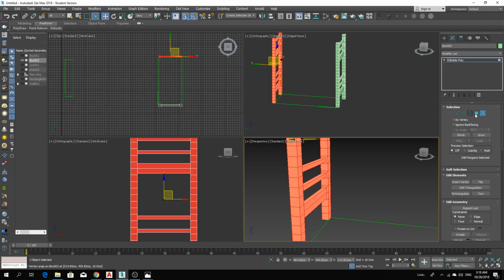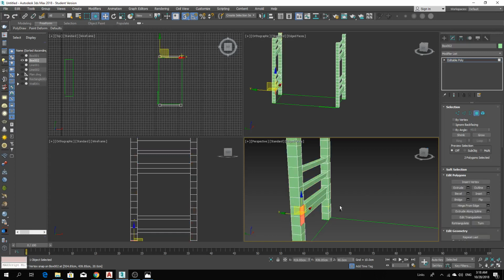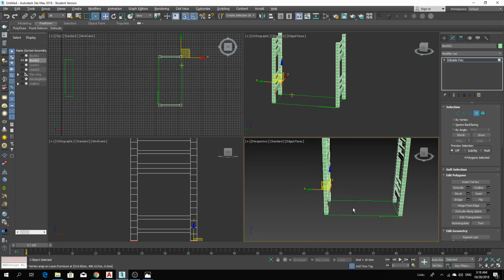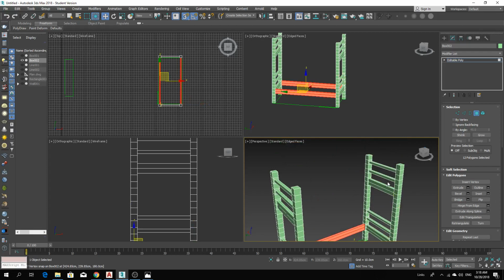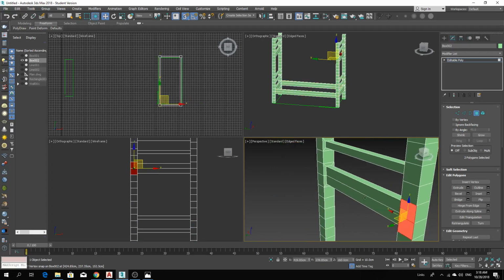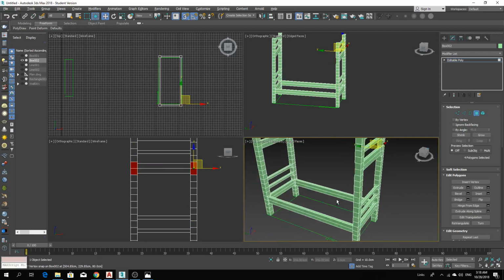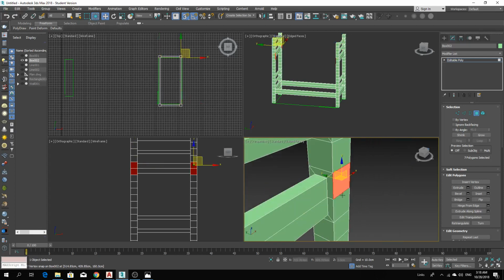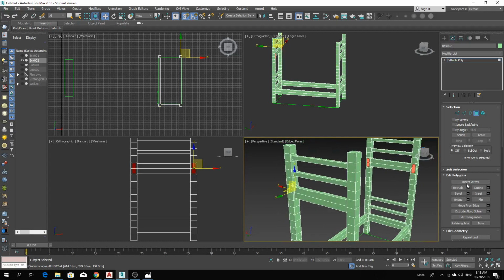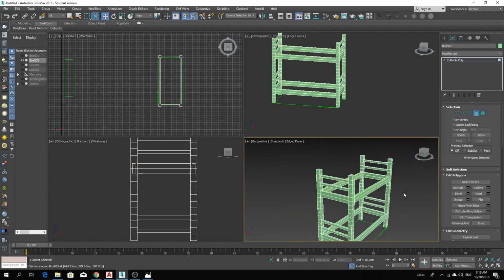Okay, so I'm gonna go to a polygon, select these two and these two, and set them, say yes, and then bridge them. Okay, I'm gonna do that for the other level. Insert, yes, and then bridge. There we go.